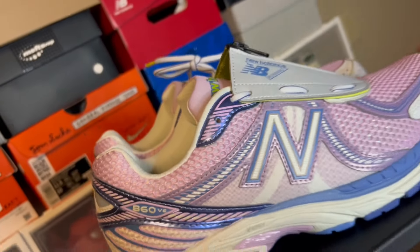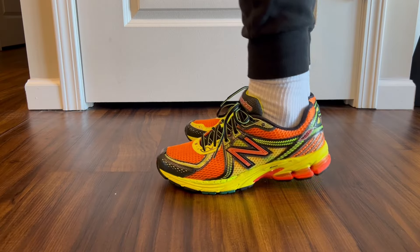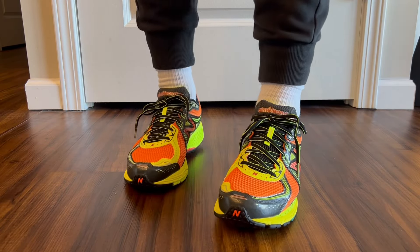This is an 860 V2 which is one of my personal favorite silhouettes. I have the 860 V2 ALD in that orange colorway — the only pair I had. I was going to buy a GR colorway and then I stumbled across this. This is a New Balance collab with Up There, which is an Australian fashion boutique, and it's a very good collaborator with New Balance. Every sneaker they've done with them has been phenomenal. My good friend Harrison Cable out in Australia is the reason I actually got a pair of these.